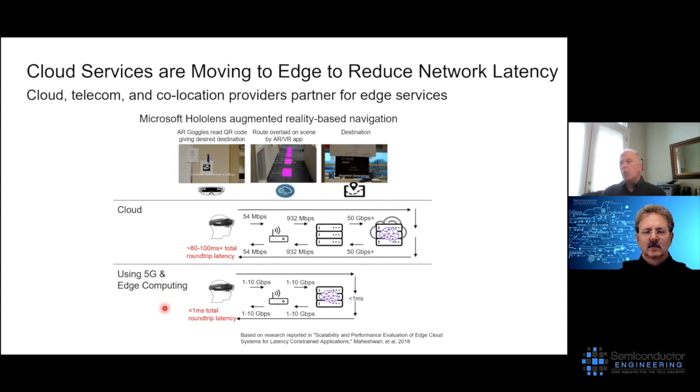And one way to do this is using 5G to get really high bandwidth and lower latency. But the basic idea is now we're just going into some kind of local system where the turnaround times are much faster. And instead of being 100 milliseconds round trip latency, we could be down in the 1 millisecond, where it's really not going to be noticeable for most applications.